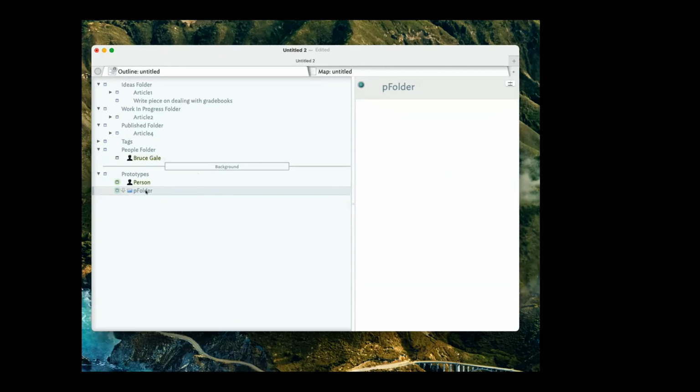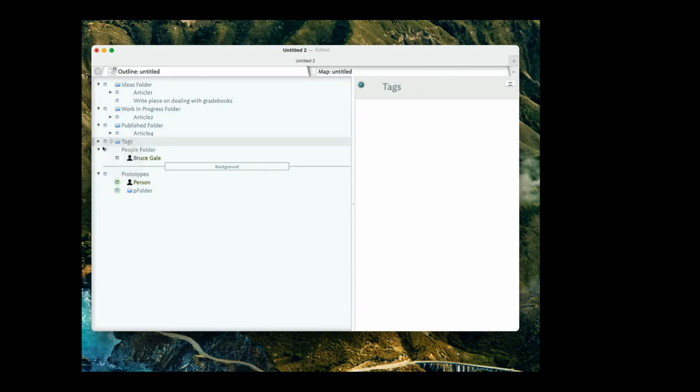Now, the reason why I did that is visually, I want my Tinderbox file, the foundational organizational structure of my work product here, to help me visually understand and distinguish some notes versus other notes and their functions for me in the way I use Tinderbox for this particular project file. So I'm going to go up here, and just like we did with Bruce Gale, the person, I'm going to assign this to all the folders.